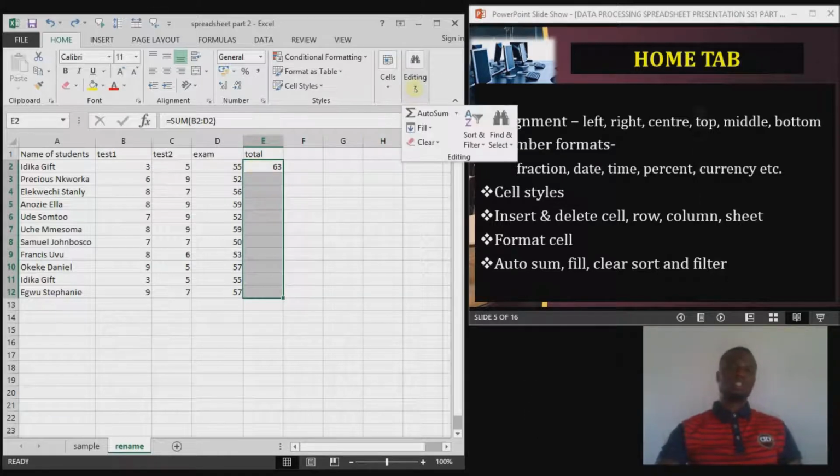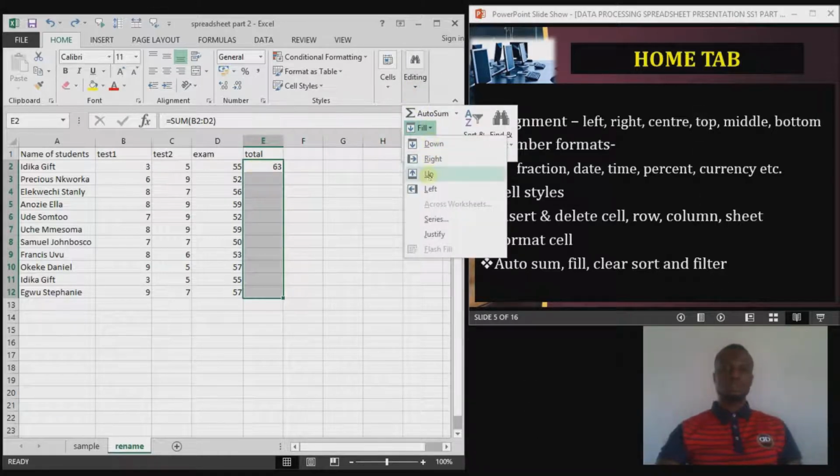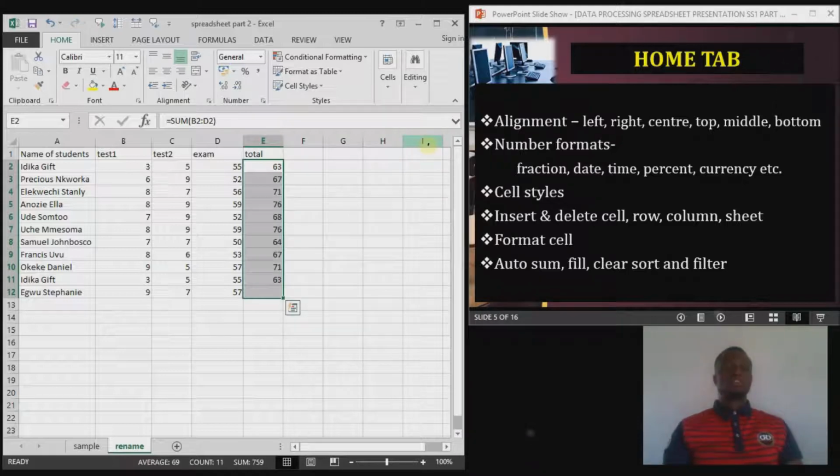Then go to editing, click on fill, and then do fill down. Good. You see that the computer has automatically done the calculations for the others and given me the answers without me going through the process of highlighting, going to editing, clicking on AutoSum again. So the computer will do that automatically for me. And that's one of the ways you can use the fill.